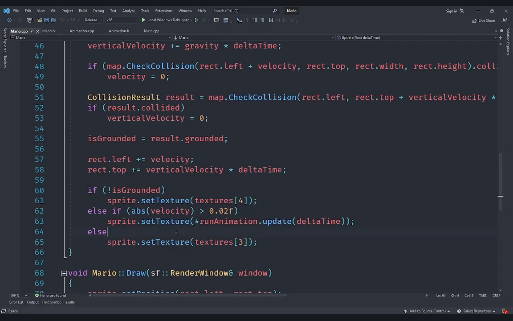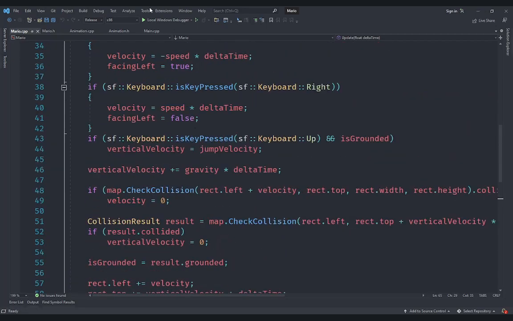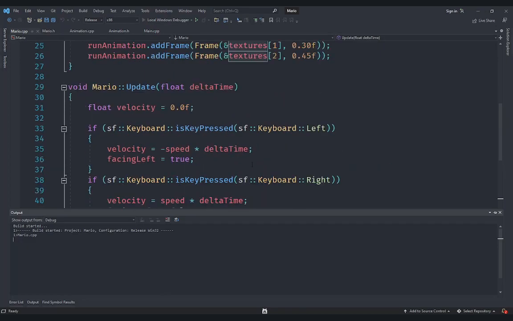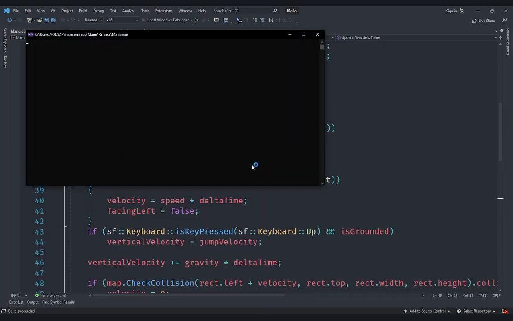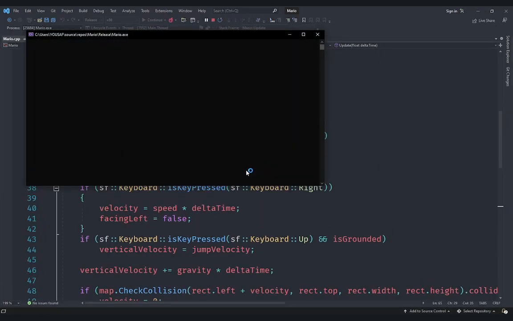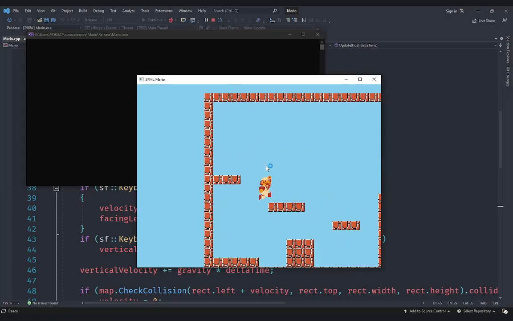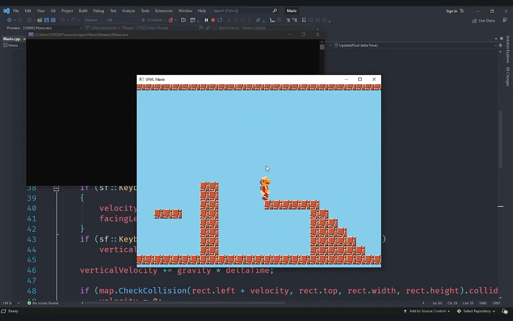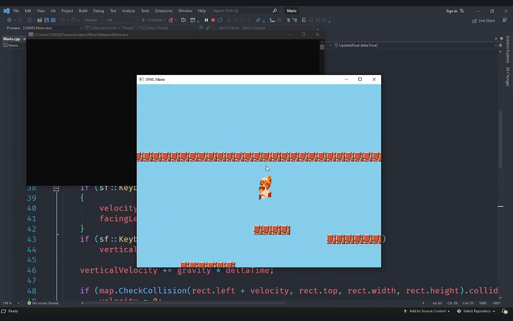And if Mario is not moving, we just set it to texture 3, which is the idle animation. Now what you should see is that everything works perfectly, and we have got a working and animated Mario. So you can see that everything is working, and now Mario can run, and everything is quite nice.